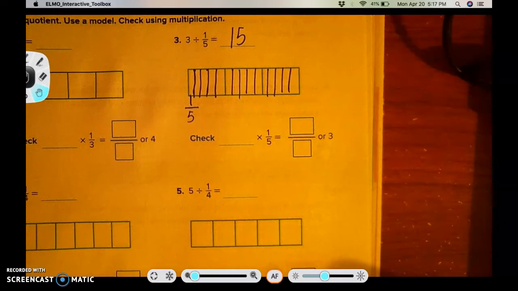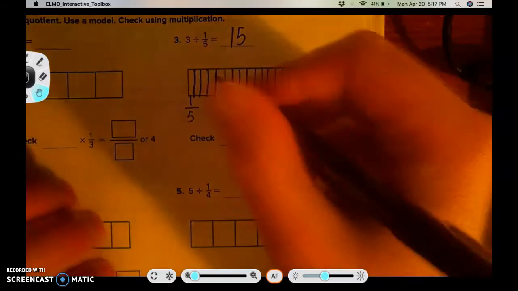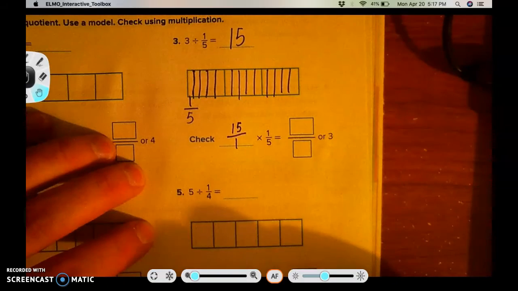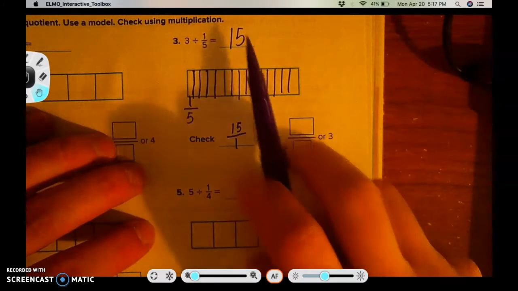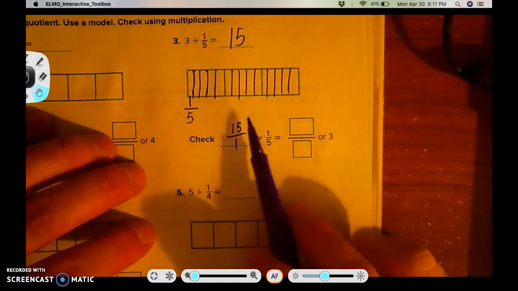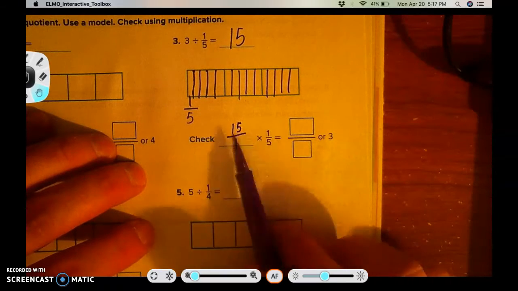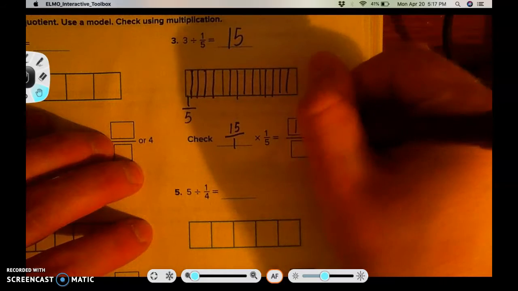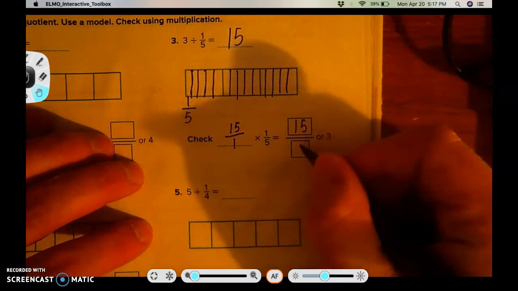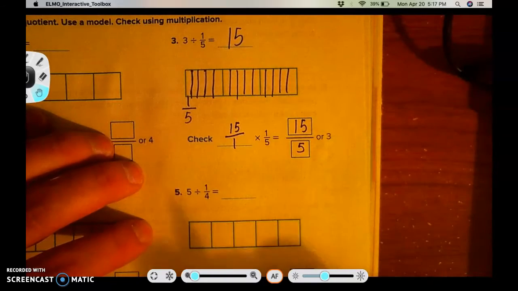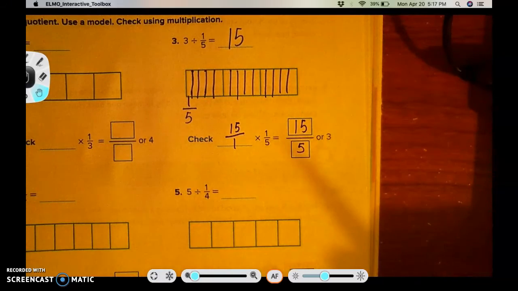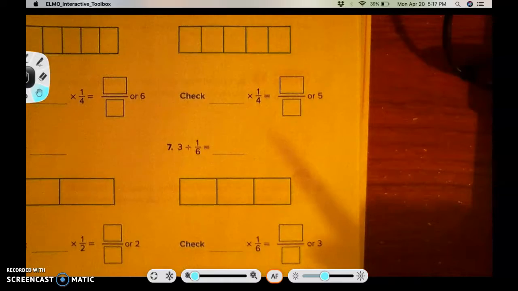So because, again, division and multiplication are opposite or inverse operations, we can check and make sure that we did it correctly by using the opposite function. So we divided here, so I'm going to take my answer, 15 or 15 over 1, just so I can multiply straight across. And it's going to give me 15 times 1 is 15. 1 times 5 is 5. And I know that 15 divided by 5 is 3. So it gave us our original number. So we'll try just one more of those before we move on to the next lesson.